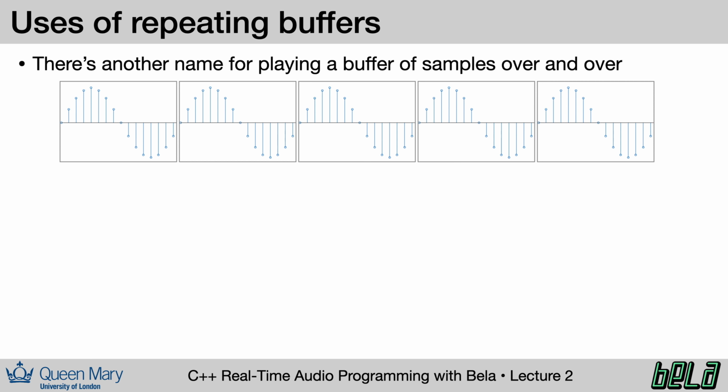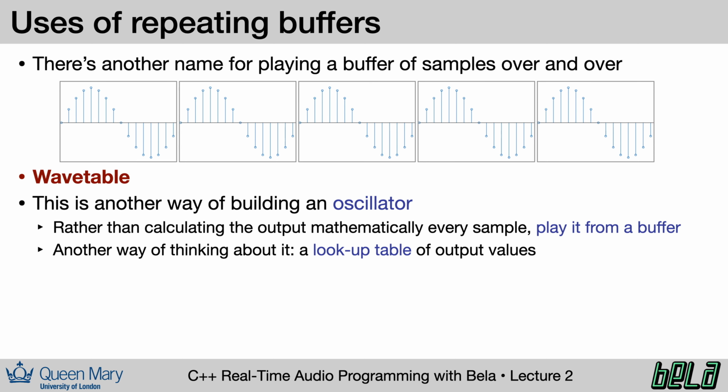Final comment for this lecture is that this idea of playing a buffer of sound over and over again actually has another name that you might be familiar with. It's a wavetable. And this can be a way of making an oscillator, that rather than actually calculating a sine wave every sample, as we did in the previous lecture, we might actually store a small buffer that held one complete oscillation of the sine, and then just play it back over and over again from that buffer. There are several advantages to this in terms of flexibility, because the buffer could have any shape whatsoever, and in terms of computational efficiency. Basically, we're talking about making a lookup table of output values for an oscillator, rather than calculating it from a mathematical function. And this is exactly going to be the topic of the next lecture, so stay tuned.